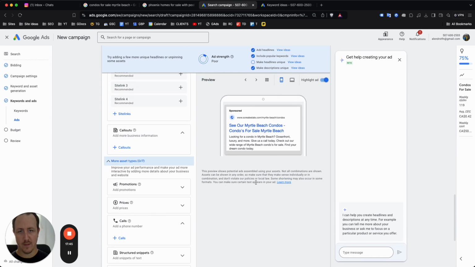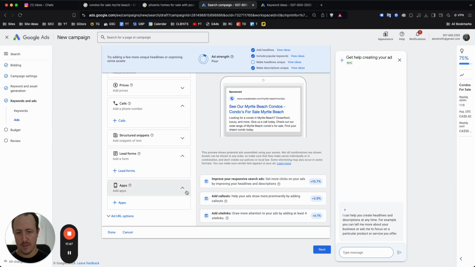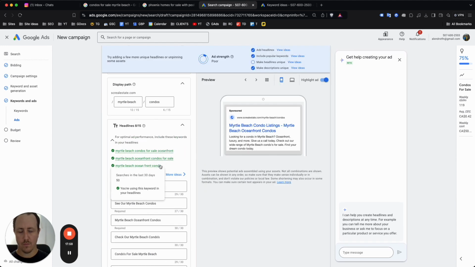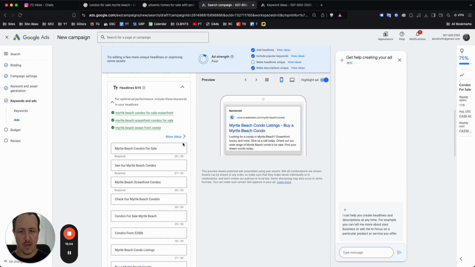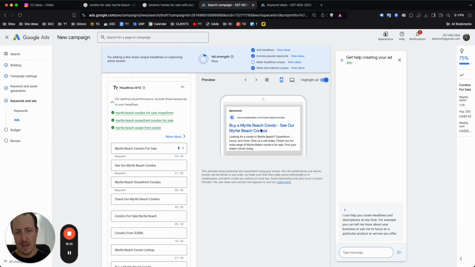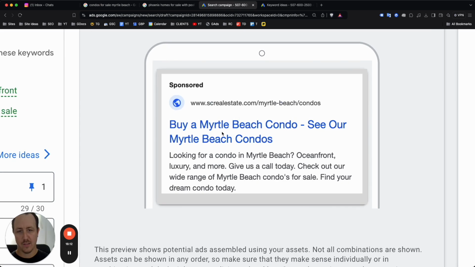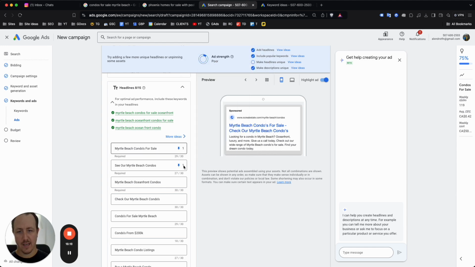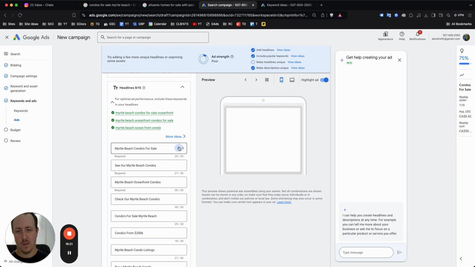And when you're done, Google does have some recommendations for you here. Not exactly relevant unless you missed something, which you shouldn't have if you follow this through. And the ad strength typically doesn't matter. There's not a whole lot you can do with a listing with headlines about real estate. They are going to be pretty straightforward. Another thing to keep in mind is when you're done, you will want to split test the ad, and you can do that by pinning headlines, right? So I like to pin a headline so that every single time someone sees an ad, they're going to see buy a Myrtle Beach condo or see our Myrtle Beach condos, right? It's just going to cycle through these two headlines, but you want to split test that in a different ad within the ad group.